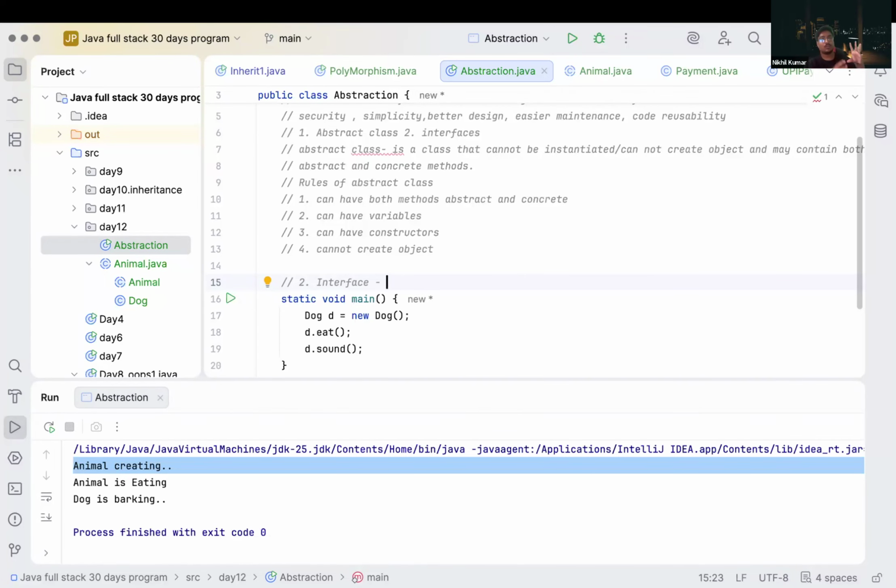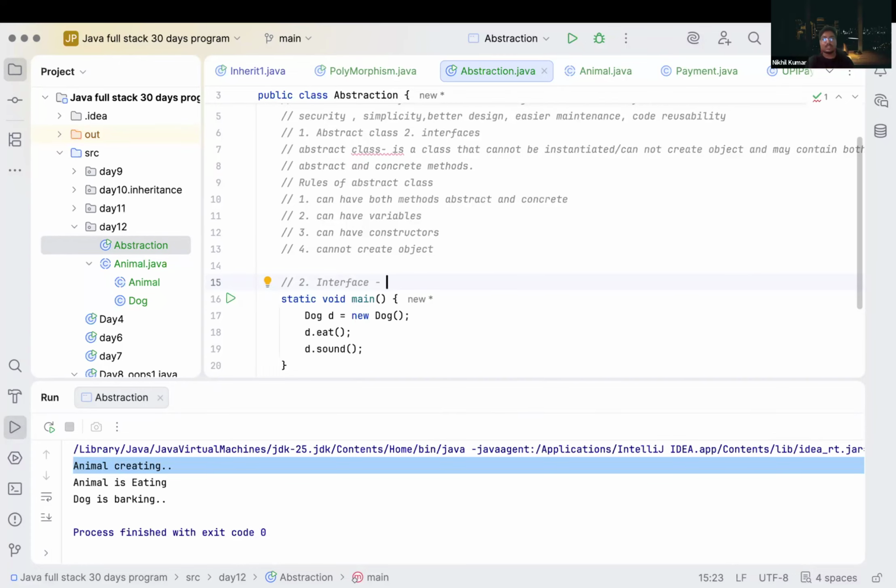We have a phone, and inside this phone, what can we have? We can call, we can capture pictures, we can use internet, and we also have Bluetooth, correct? Each and every phone has these things. But what will happen? We have multiple brands in our system, like Samsung, Apple, OnePlus, and they all implement these features differently. If we try to call, the main function is the same for each and every brand.